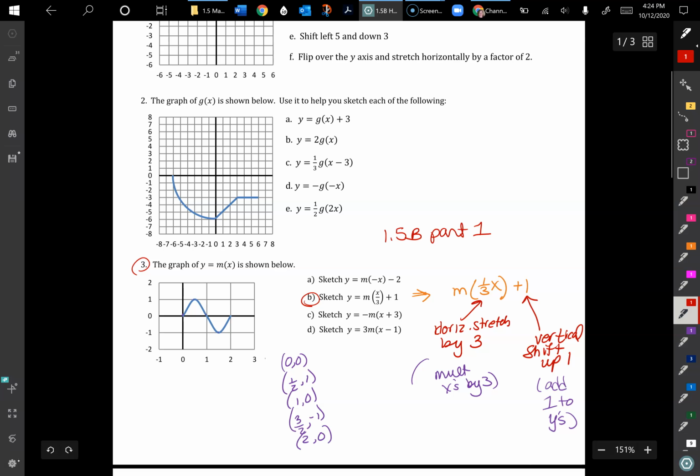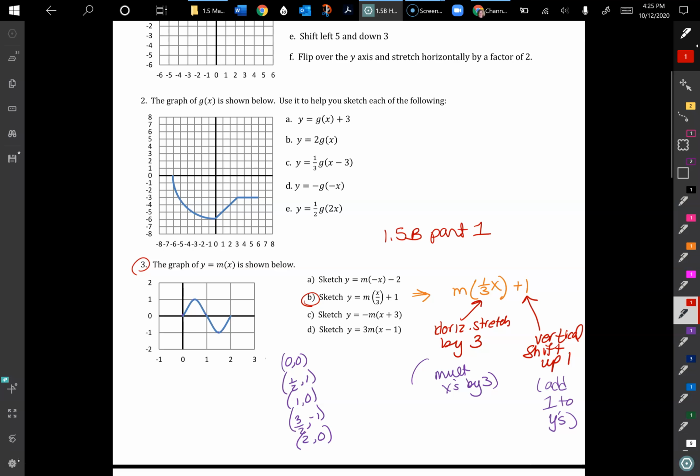So then I'm going to look at what's happening to each of these things. So I'm going to do the x part first, because that's a stretch. So I want to always do my stretches before any shifting, just to be sure. If you have 2 different things going on, it really probably would be fine, but we want to get in the habit of that.